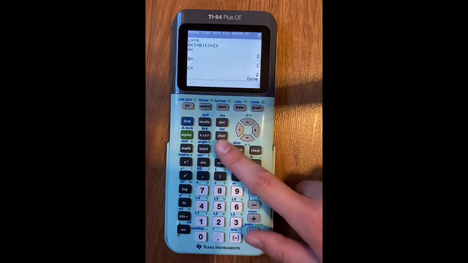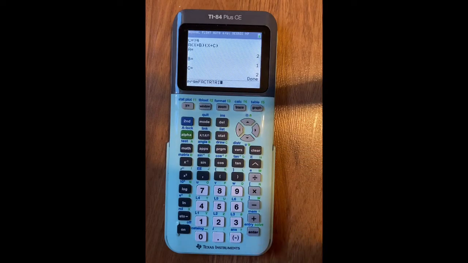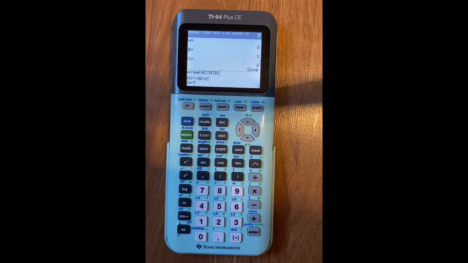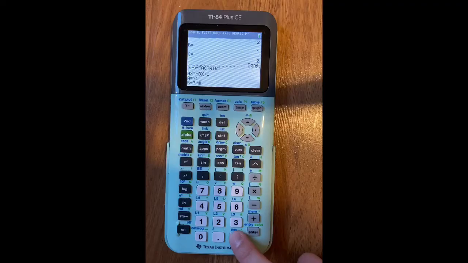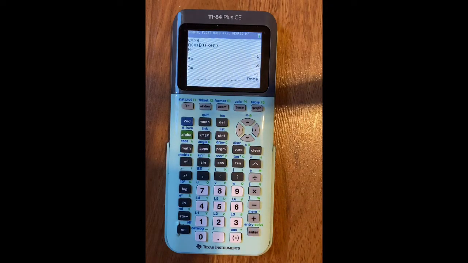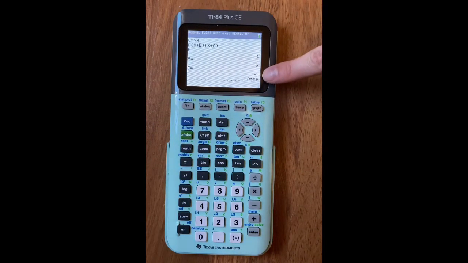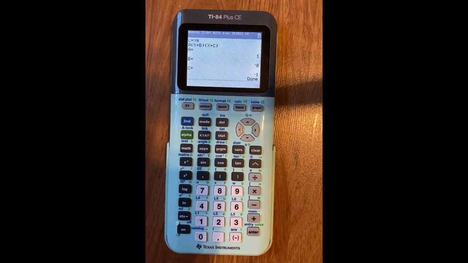And then you're going to try it again. Factor trinomial, press enter. And then try 1, negative 9, and 8. Press enter. It should give you 1, negative 8, and negative 1. And then if it gives you that, then this should be a correct factor.